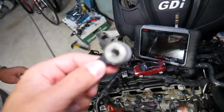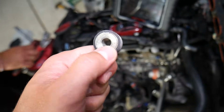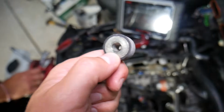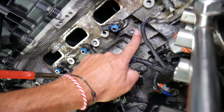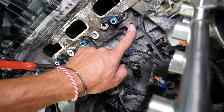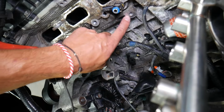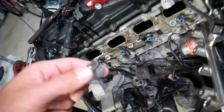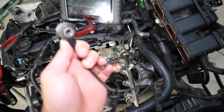That's your knock sensor. Now, when you get a new one, what is super important to do? Make sure the new one is extremely clean. There should be no contamination such as oil, dust, or dirt. Get some sandpaper and clean this area, then wipe it with alcohol so it's extremely clean. If you have dust or sand stuck between the two, it may not communicate correctly, and that can affect the way your engine works as well.